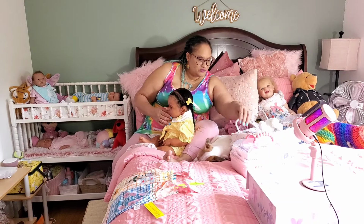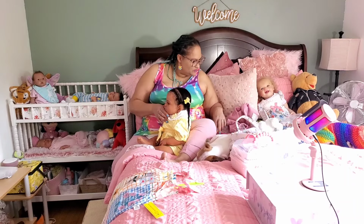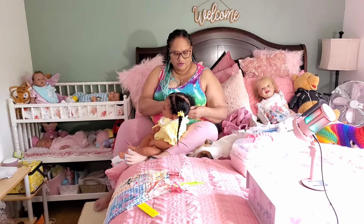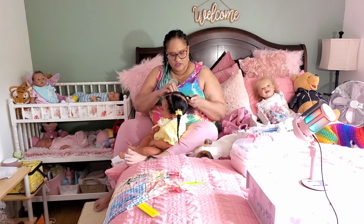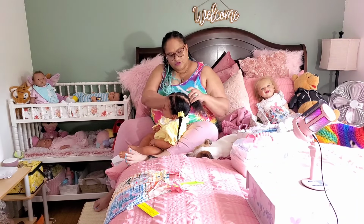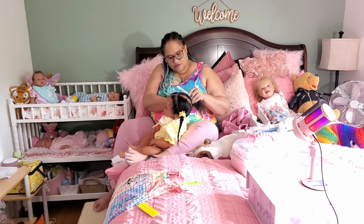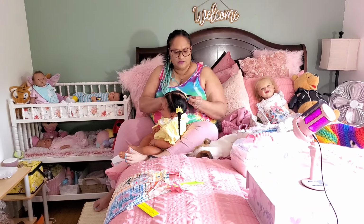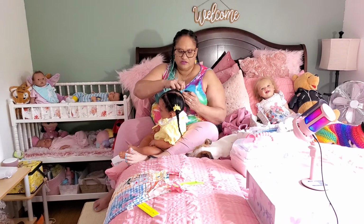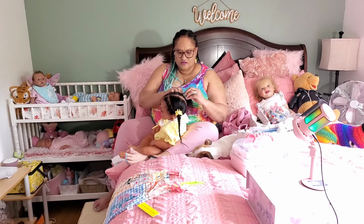So they just crawled up here and went to sleep, didn't they? Oh, little stinky poos. What'd I do with that other one? So I found a butterfly up under my butt. Yes, up under my butt. That's where it was. Then I'm going to go over here and get her some sandals. And she is going to be so cute and so darling and so sweet. Just a little cutie poo.